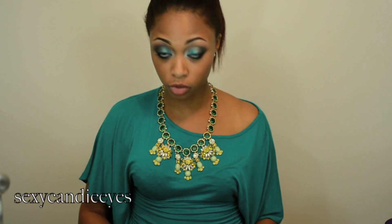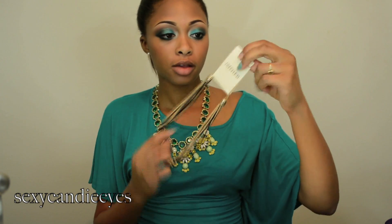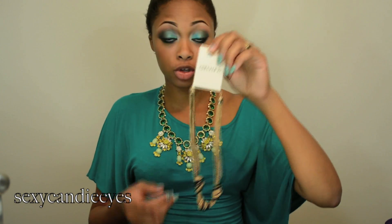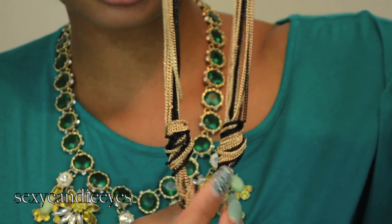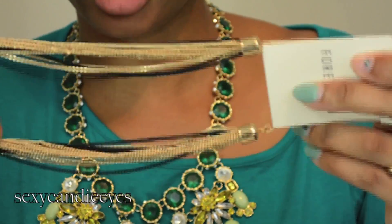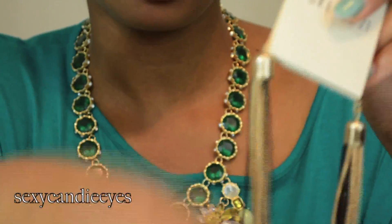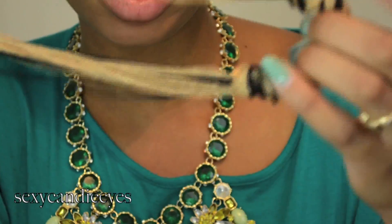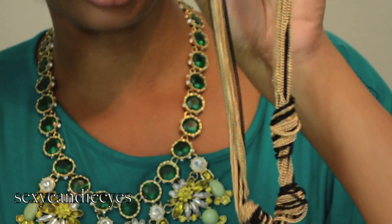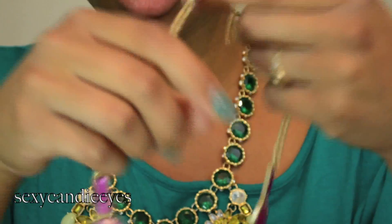First I'm going to start off with some jewelry that I bought. This is a pretty necklace that I got from Forever 21. I'm going to zoom in because I'm going to show you three pieces. I haven't even taken off the pack yet and I have not sprayed it with clear spray paint yet — I just do that to stop it from tarnishing. I haven't had any trouble with any of my other jewelry from doing that. This necklace was $9.80 and I got like a 15% student discount using my student ID.